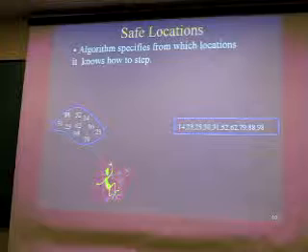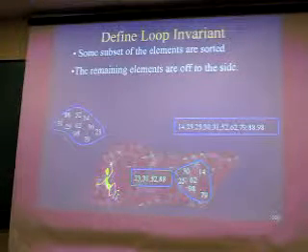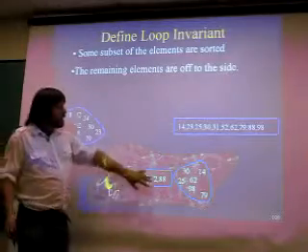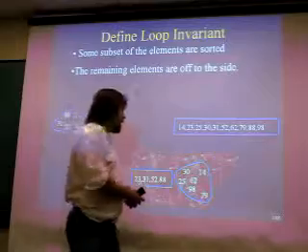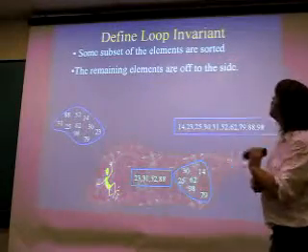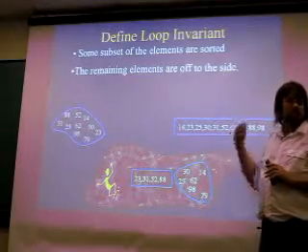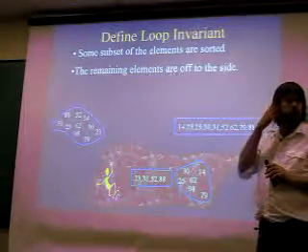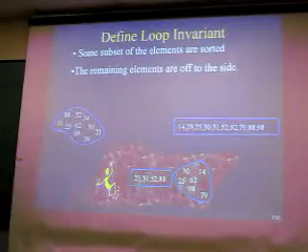We just don't know how to proceed when we have that weird information. So our loop invariant is going to say some of the numbers have been sorted, right? And the rest of the numbers are still on the side and we haven't looked at yet, right? So that will be our loop invariant.